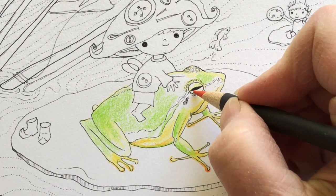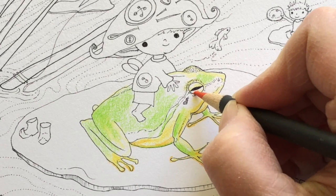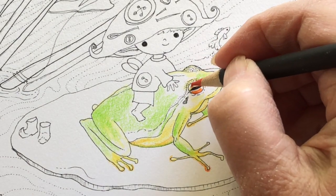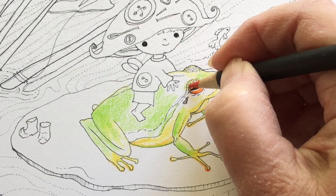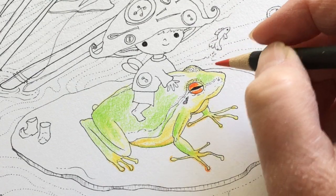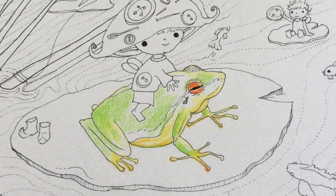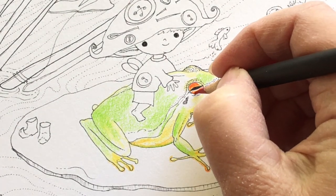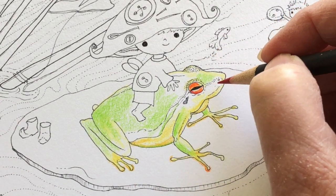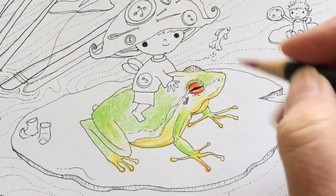Right about here I was getting the idea — maybe I can add some orange because some frogs have those bright orange eyes. Now that's a little contrary because it's usually the tree frogs that have those bright glowy red eyes. But you know what? It's coloring and we can do whatever we want — we make our own creations and make our own world. So this frog sitting on a lily pad has tree frog eyes or dart frog eyes, and I thought it made him actually look kind of cool.